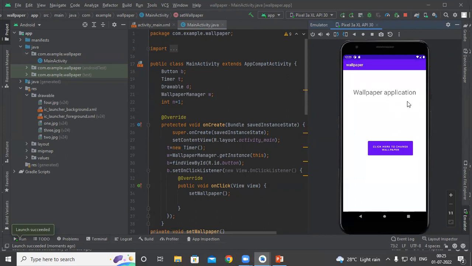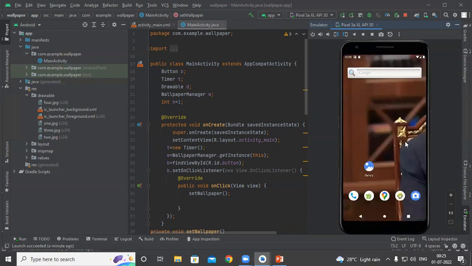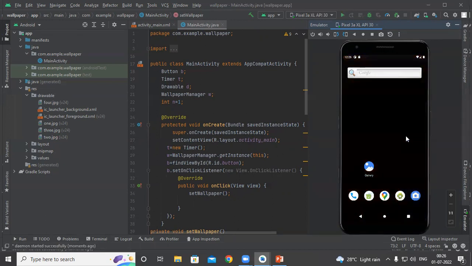See, now this is what I have designed, and the same wallpaper application arrived here. To check the output, the user has to click here to change wallpaper, and you have to exit from this application by clicking here. Once you are exiting, you will get the images. After 30 seconds the wallpaper will change to the second image. See, second image arrived, the college logo which I have added. How much ever portion it will fit to this mobile, that much portion only it is taking. After 30 seconds, one more image will get added.